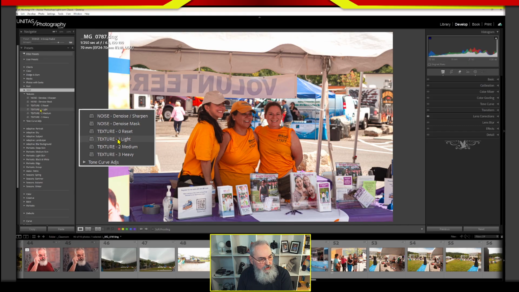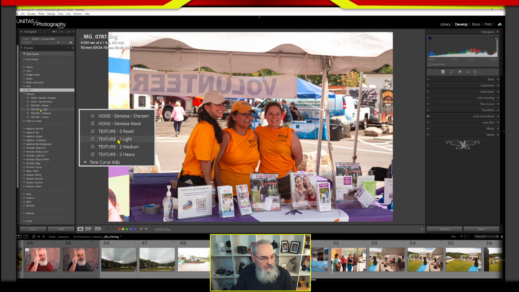Remember I said earlier, when you set a slider to a specific number and you build your preset based on that number, no matter where you put that slider, as soon as you hit that preset, it's going to set it to that number. So I created 3, depending on my needs for the image that I'm working on.